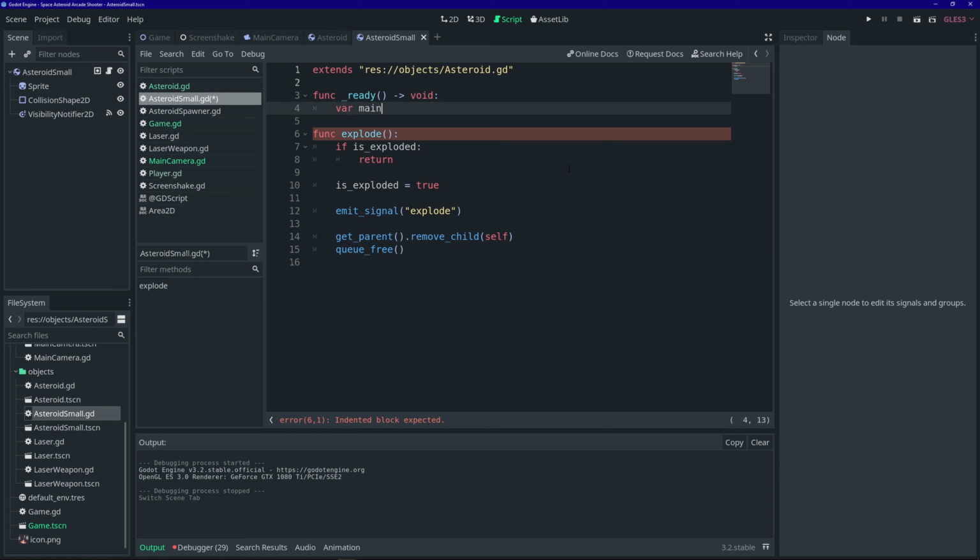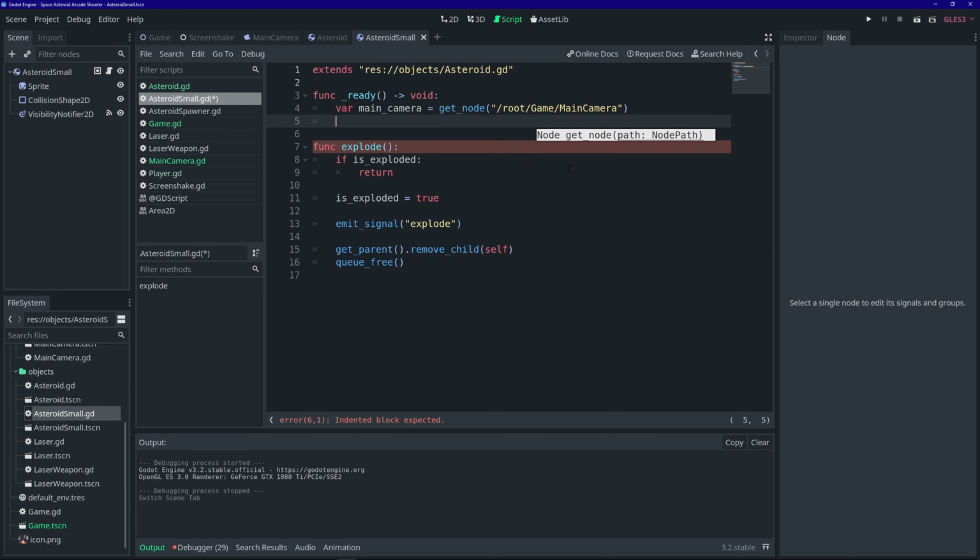It'll be very similar. Var main camera equals get underscore node, slash root, game, main camera. Connect the small asteroid.